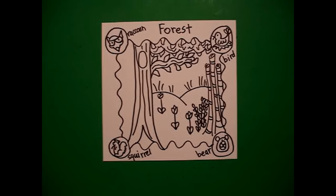Okay. All of these animals, all of this vegetation, flowers, are all separately listed on my playlist. So if you get stuck and you don't know what you're doing or you want more ideas on what you would find in the forest, go to my animal playlist and my fruits and vegetables and plants playlist and they'll give you some more ideas.